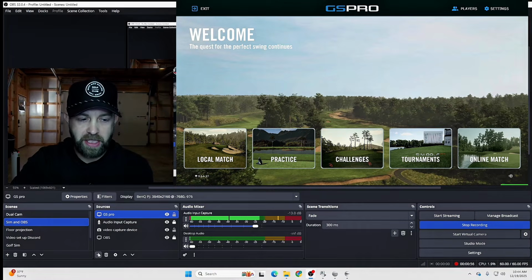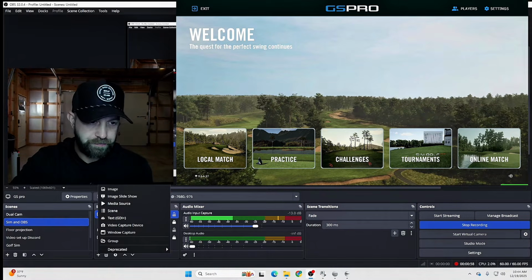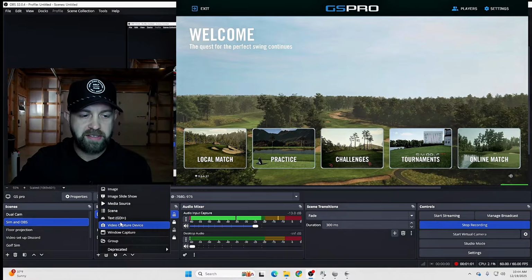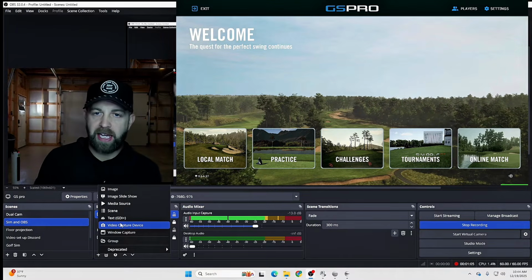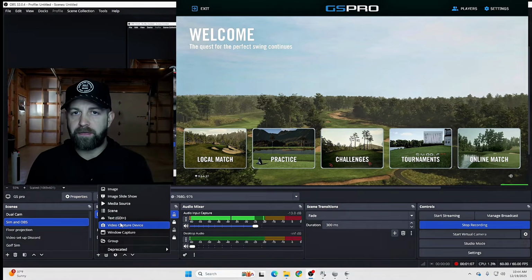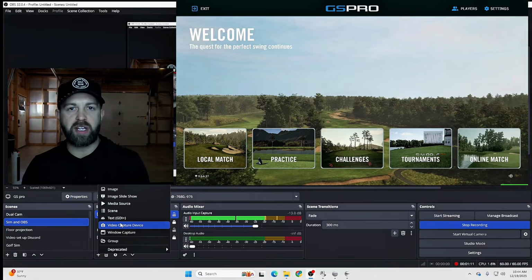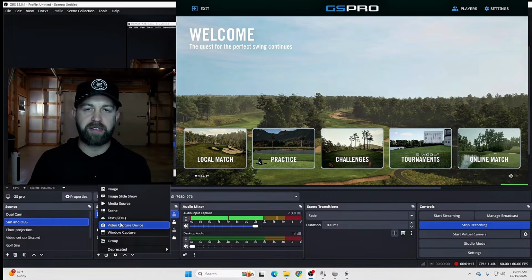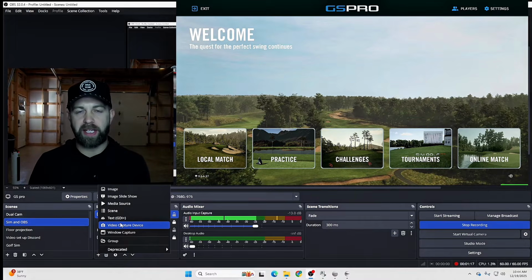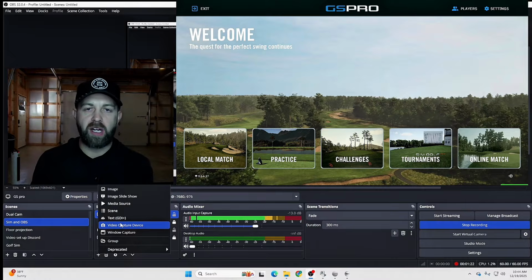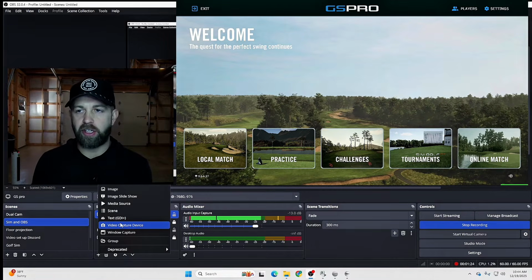So you're going to do the same thing. It'll be a plus sign. You are going to, this time, add a video capture device. This will be a webcam, or if you're trying to do some type of wireless mirroring from your cell phone or things of that nature, there's apps out there to do that as well. It's easy and it's cheap. Just buy a webcam. USB plug in. Once it's powered on in about 30 seconds, you're up and running.